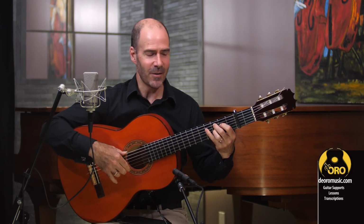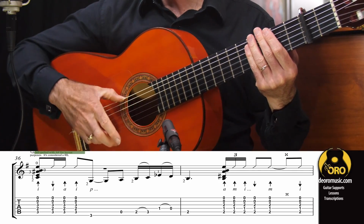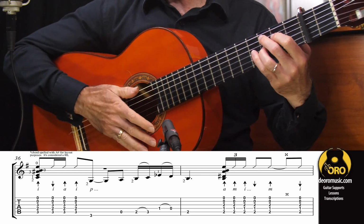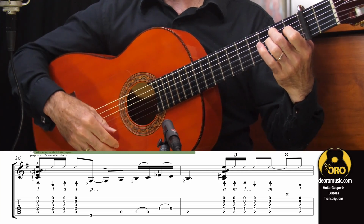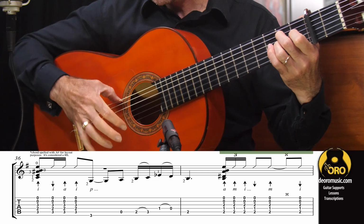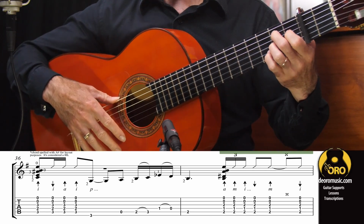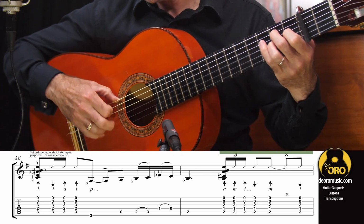Looking at our second compás, we start with a C7. And again, we have our horse gallop that we saw in the previous compás. This is followed immediately by the syncopated G that comes in, and we have our little pulgar line there. Now, this ending is a lot like the rasgueo of the ending of the first compás, only here we just have an additional golpe on beat 4.